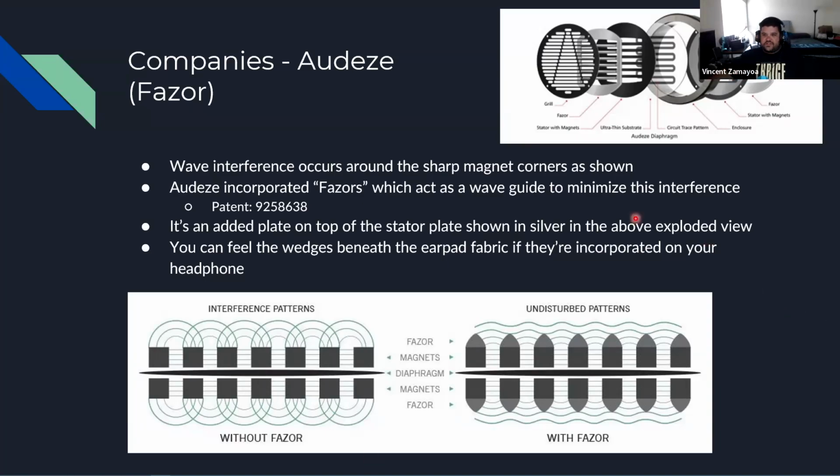So these are their phasers. You can see them right here. They look like little triangles. They sit on top of the magnets. So you have the magnets right here, and you have the phasers right here. They try to act like waveguides. As the sound pressure waves come off, you have diffraction happening, and what these waveguides are trying to solve is to not make that happen, to make it more of a straight wave coming out. I am going to go through some of these slides really quickly because I'm probably only halfway and I have a lot to go.